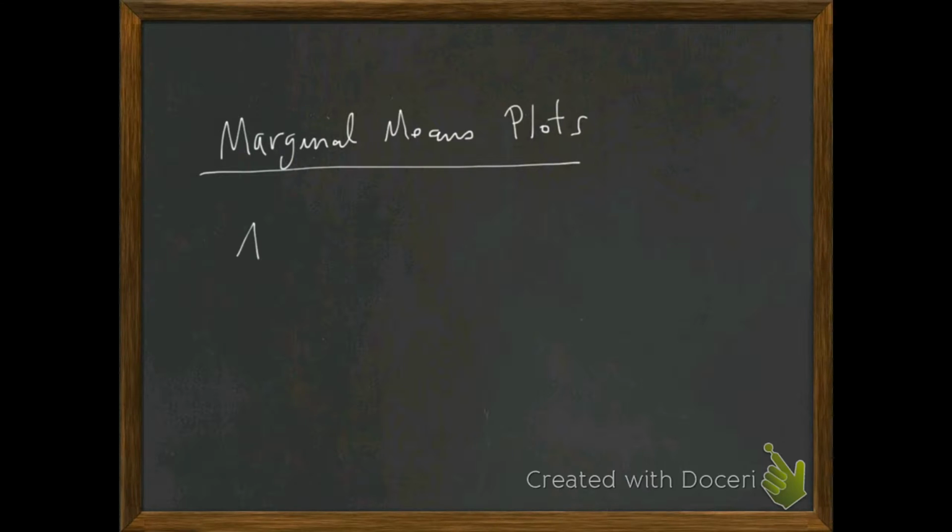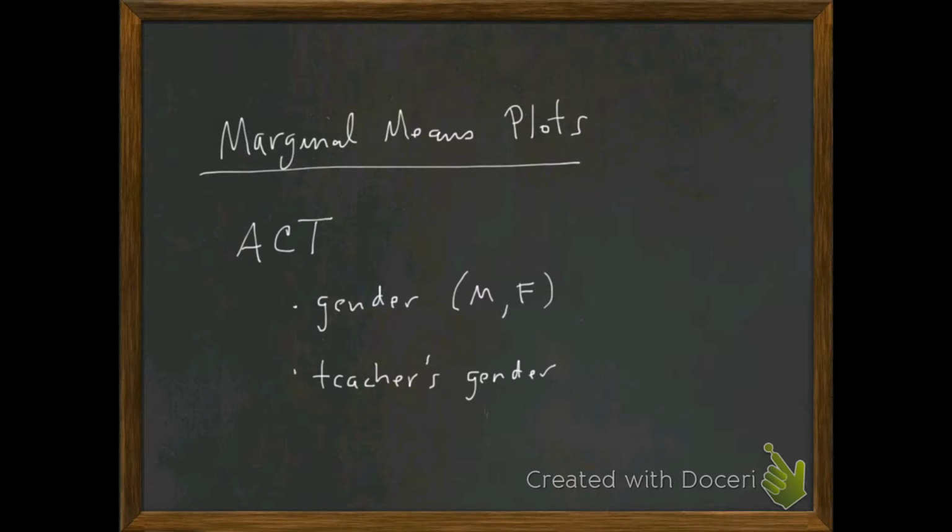education scenario. So let's say that we are looking at ACT math scores across a group of students at a large school district, and we are looking at these ACT scores across their gender, obviously male or female, and we also want to look across the teacher's gender. So we're assuming, I guess, that however many classes these students have taken at the high school level, they've had those classes under the same teacher.